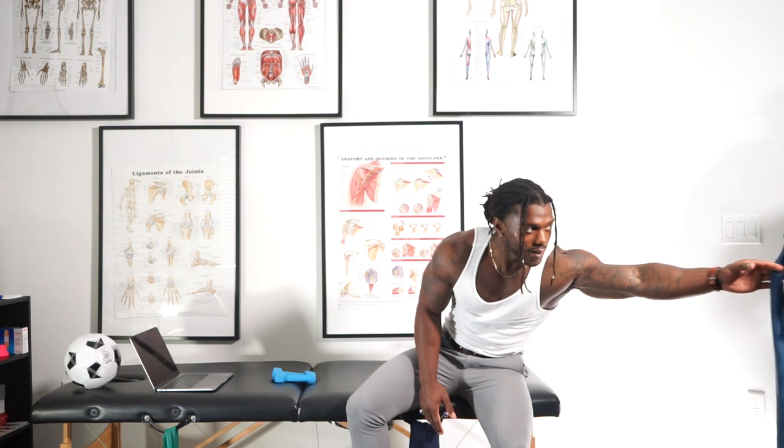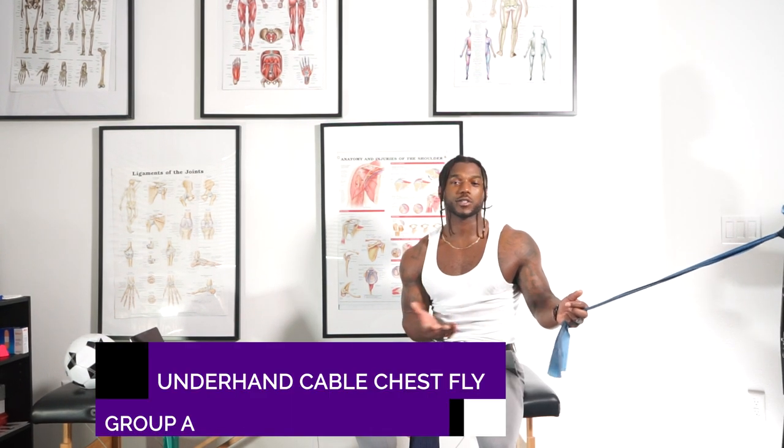This is undeniable, right? So today we are in group A of the Movement Master Database, upper chest, and this exercise is going to be the underhand cable chest squat.